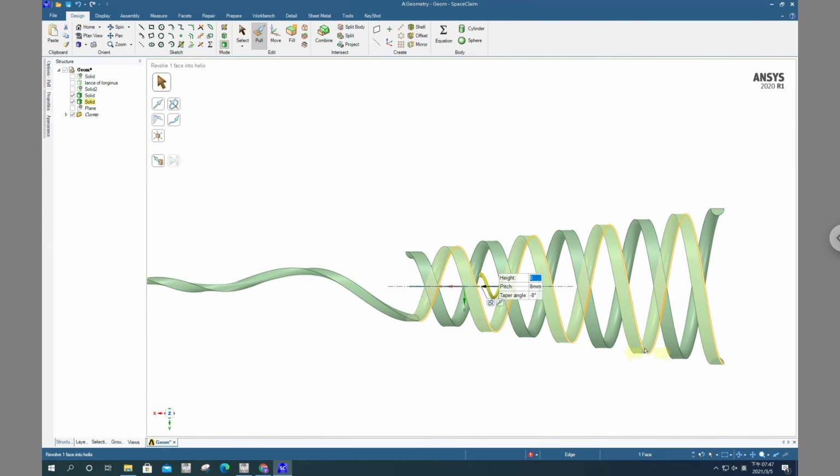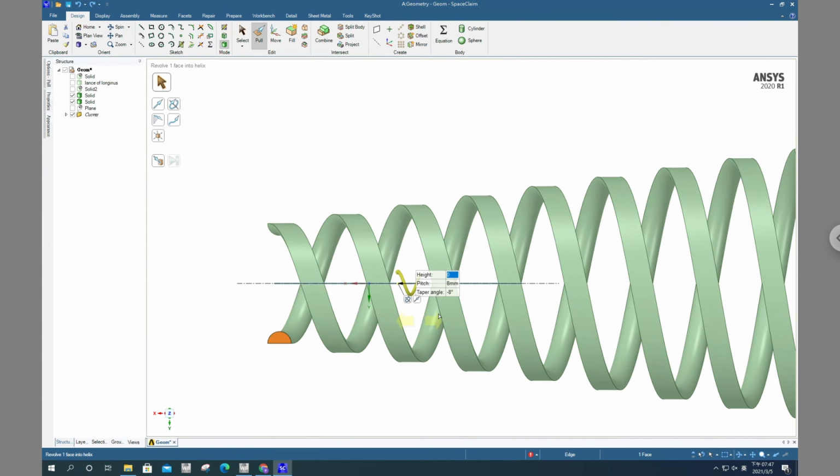And no, this is a process of trial and error. So the pitch would be like 2, and the taper angle would be negative 2. The height would be negative 10, just for a try.